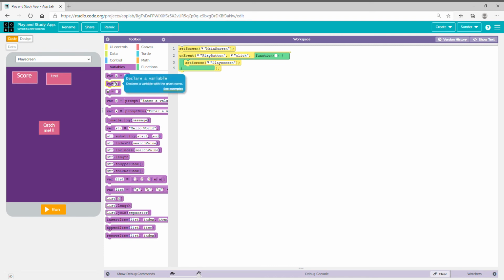Now we will make a variable. Go to variable, take variable x is equal to 0.